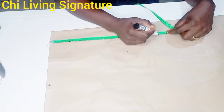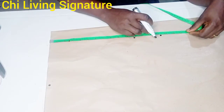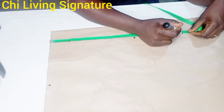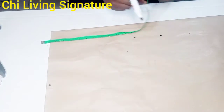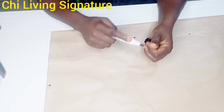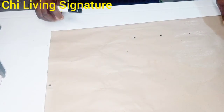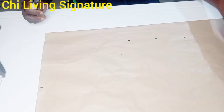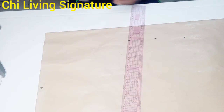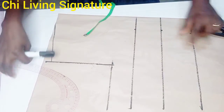Under bust is 14, but we'll be placing 14.5 inches. The waistline, or you call it your half cut, is 17. We'll be placing 18 inches because we'll be needing a half inch to join to the back panel and a half inch to join to the down panel of our front bodice. So let's quickly draft it out. So we're done drafting it out.